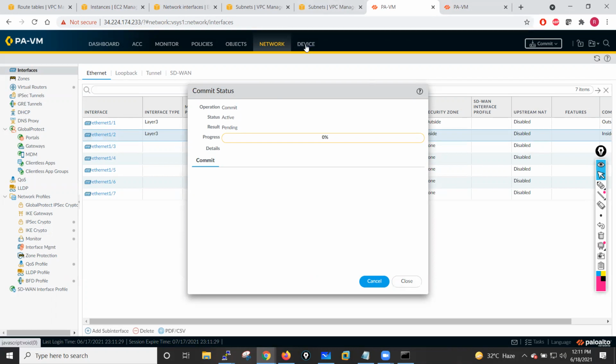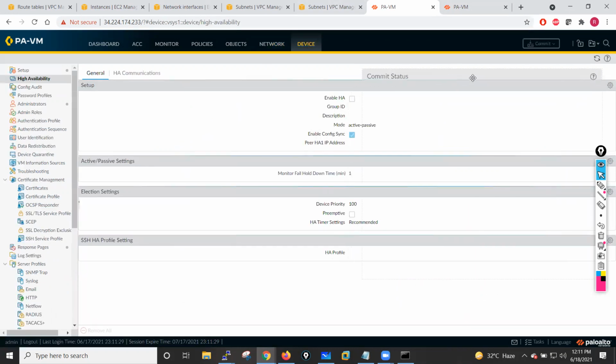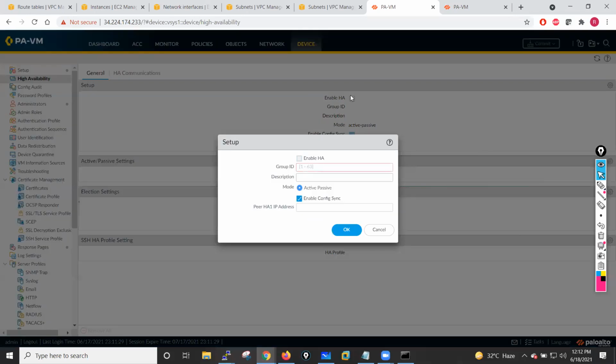Commit is going on. Meanwhile, go into devices. Let me just close this one so that the commit will run in the backend. I just started with my HA config. I just enable the HA. Give the group ID, which is 50. This is my active passive deployment. Select here active passive. Mode is active passive. Enable config sync and peer HA1 IP address, right?